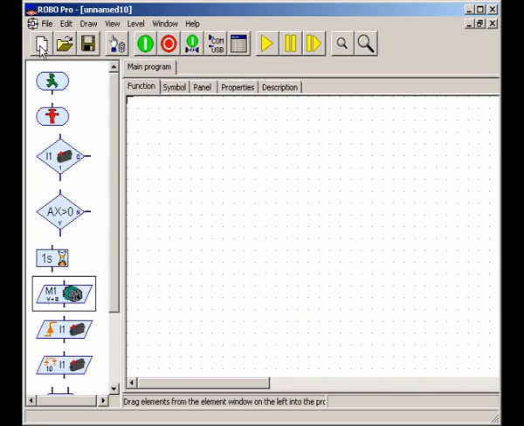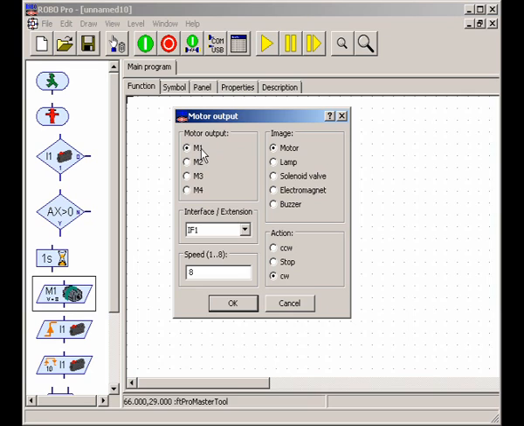Let's start a new program, and let's quickly make a program that just flashes a light. You can remember in the first one we made a program to flash the light using the motor block and the time delay block. So let's drag the start block in there, like always, and we know our light's connected to M1, so I'm going to drag the motor block, and it's set to M1, clockwise and full speed.